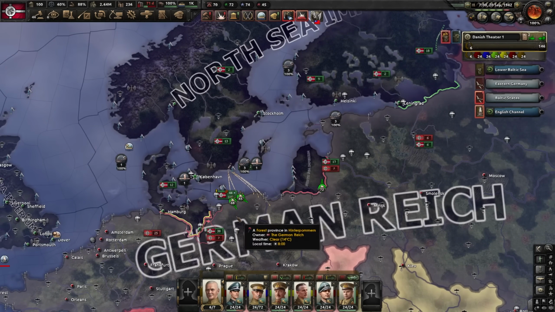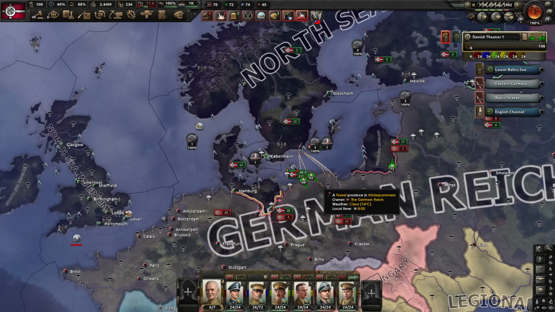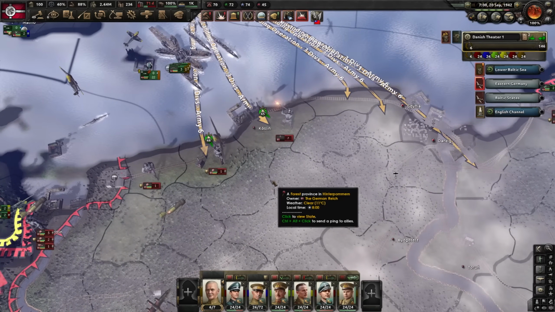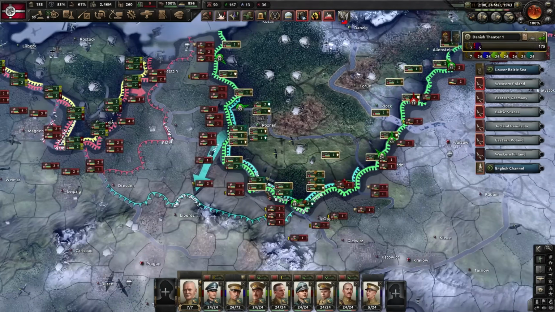What's amazing to me is that even though we are obviously outmatched by the Germans on the ground and in the air, at the very least we control the sea. That feels appropriate for Vikings. Here we go, here we go. Starting to make some progress.